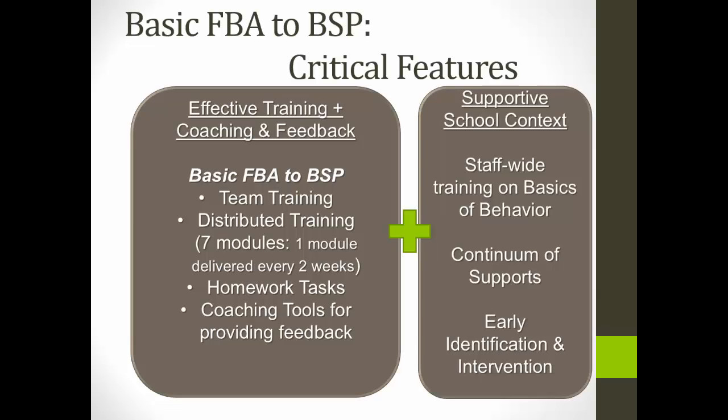And the other thing we know is that we need to look at the school context and see what things we can do to try to create a more supportive school context for implementing Tier 3 behavior support. So when we start talking about Tier 3 behavior support, we need people with the skills, but we also need staff and administration that are committed to supporting kids with challenging behavior. And we believe that there's a few things we can do that'll facilitate the likelihood that people are going to be supportive of trying to help these students through behavioral intervention.